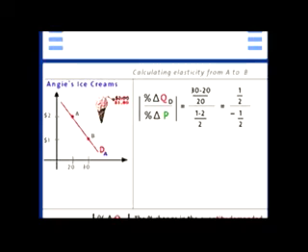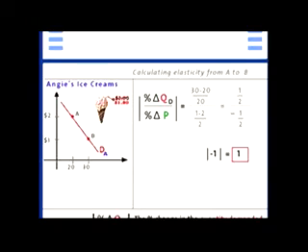Then apply the absolute value sign to get rid of the minus, and the elasticity measure, calculated moving from point A to point B, using point A as the base point, is equal to 1. We call this unitary elasticity, or unit elastic. Now, go from point B back to point A.